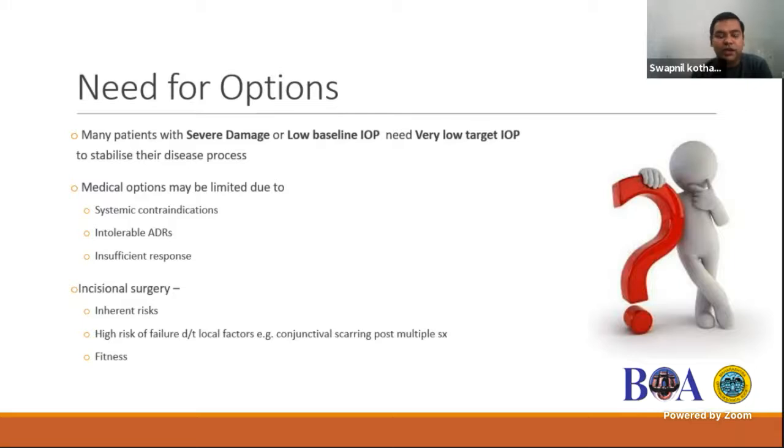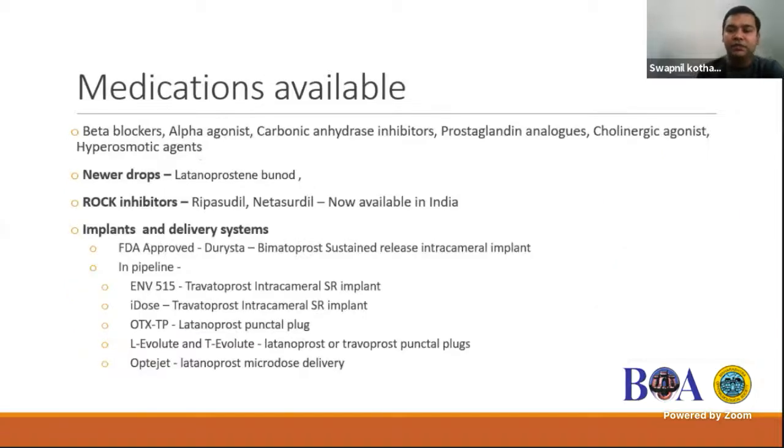There may be systemic contraindication to the medication. There may be intolerable ADRs or insufficient response, as well as the incisional surgery that might be required in these patients carries its own inherent risk, with a high risk of failure due to local factors like conjunctival scarring, etc. And the patient may not be fit, since most of our glaucoma patients are a significantly elderly population.